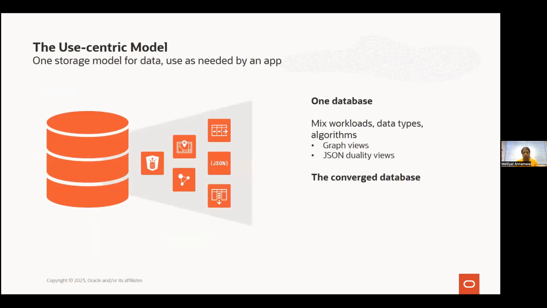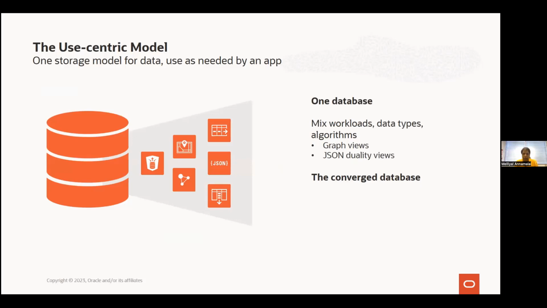So the approach of Oracle has been to have a more use-centric model in the sense that you store your data once in whatever format is efficient for that database, but then you interpret it or use it as needed by the application.